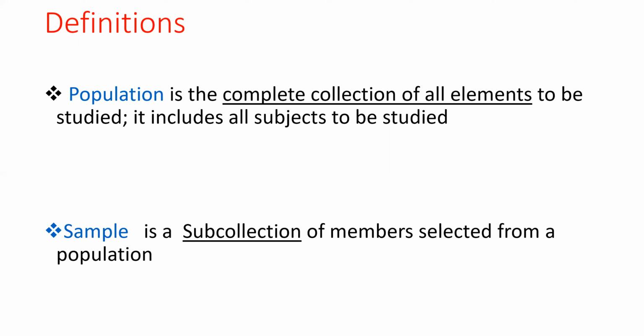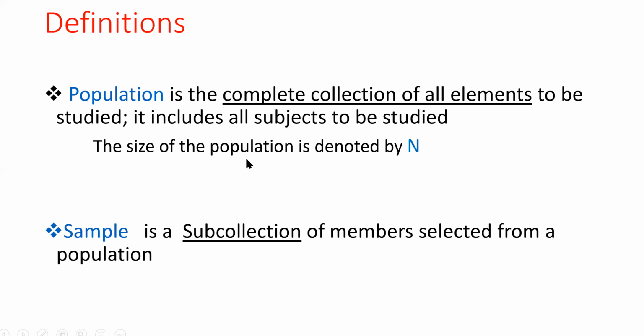We're going to use statistical formulas. And in the formulas, we use different letters or different symbols to represent population and to represent sample. So for example, to represent the size of the population, we're going to use a capital N. But to represent the size of a sample, we're going to use a lowercase n. Okay, so that's how you can tell in the formulas whether we're talking about the population or sample.